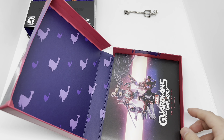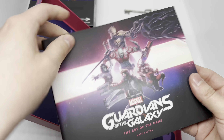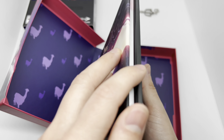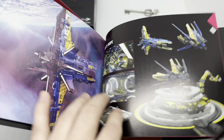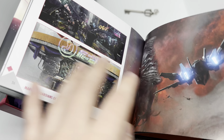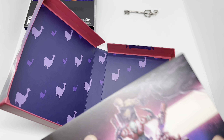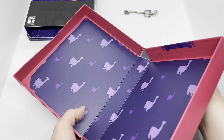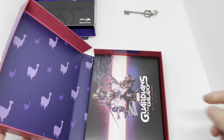And here is the art book — the art of the game, very cool. Let's go through this a little bit. Oh — Mantis! Spoilers, sorry guys. I didn't know she was in there, I mean kind of figured. And that's it, everything in the box right there, very clean, very nice.